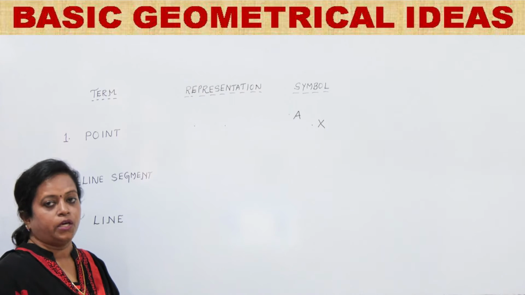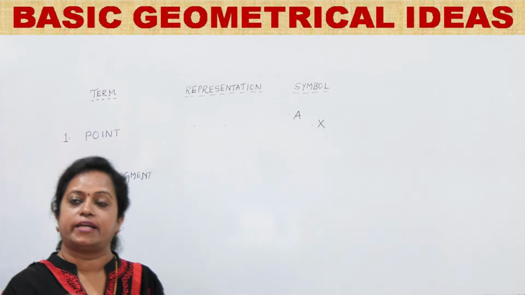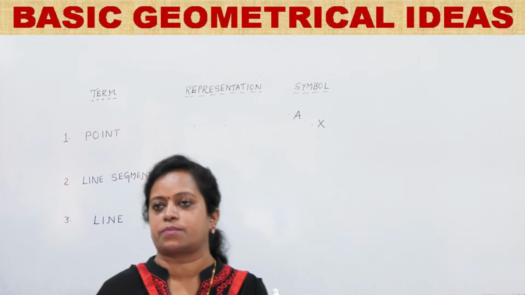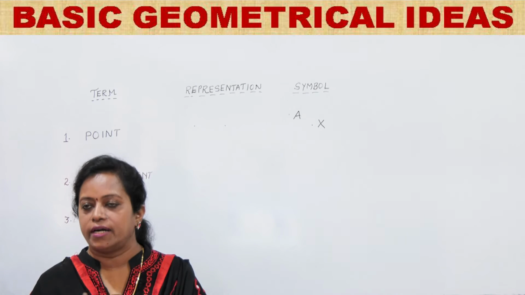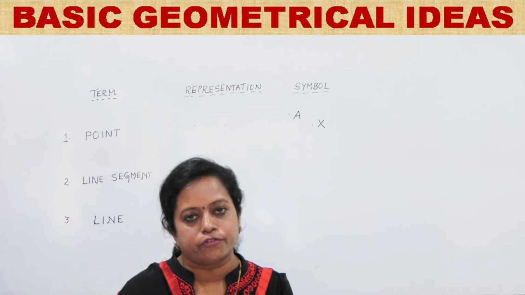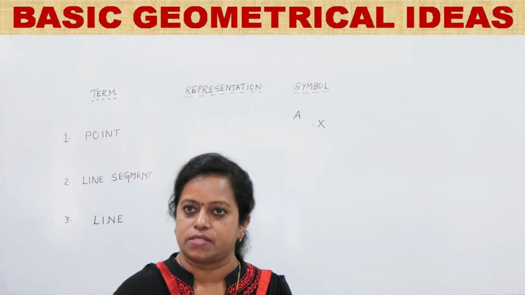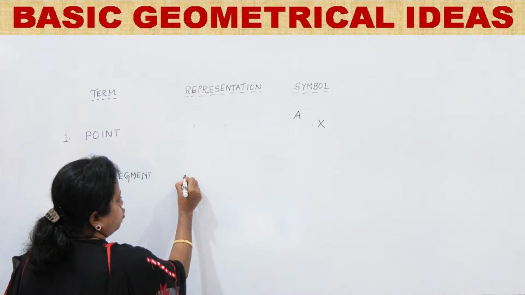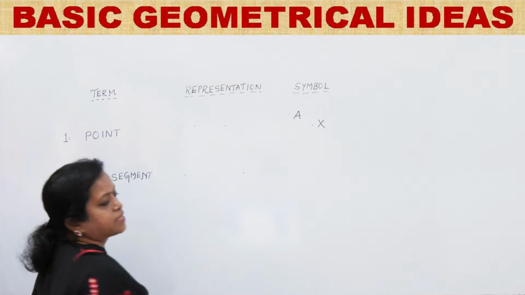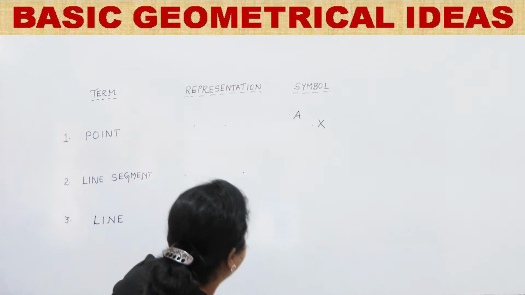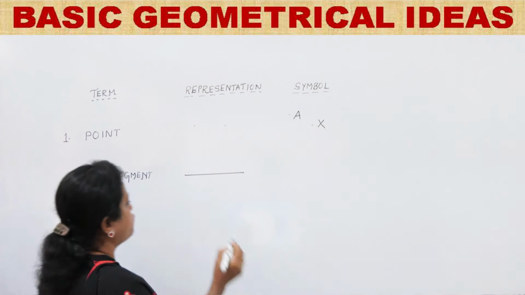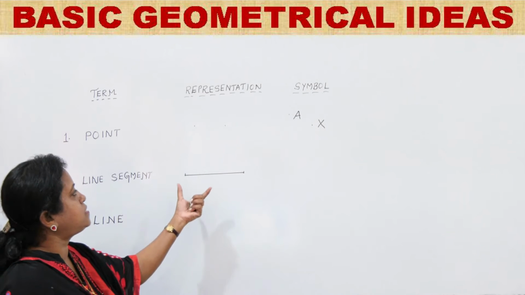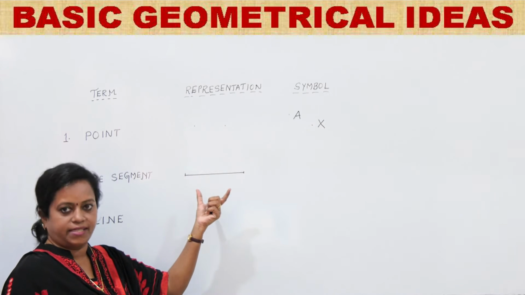part of a line. You should know that line is made up of a number of points, and when you take any 2 points, any 2 fixed points, and you draw a line between the fixed points, we refer to it as the line segment. Clear? Let us see how we can represent it. I will take any 2 points and I will join these points. And these 2 points that I have taken will be fixed. I cannot extend it further. So this is the representation of a line segment.